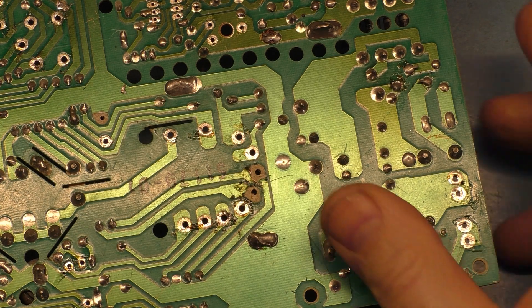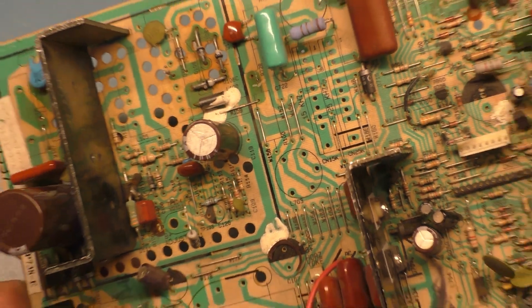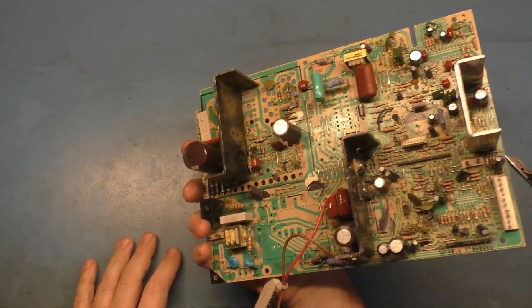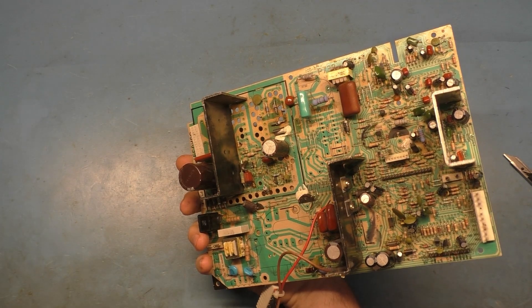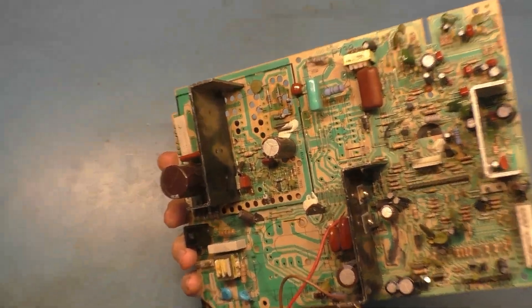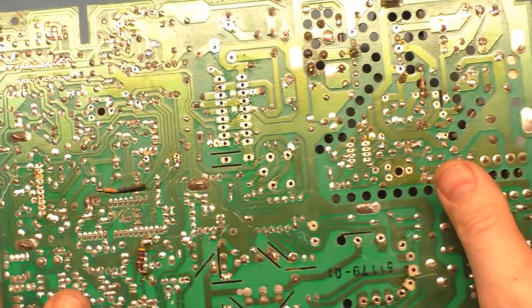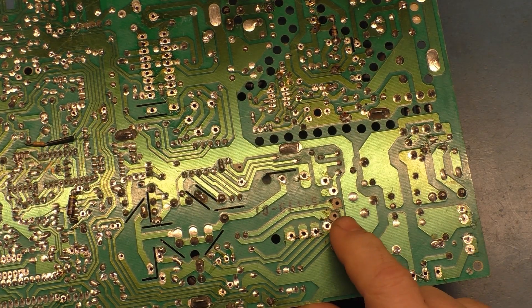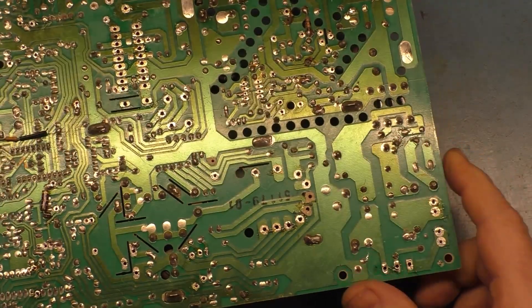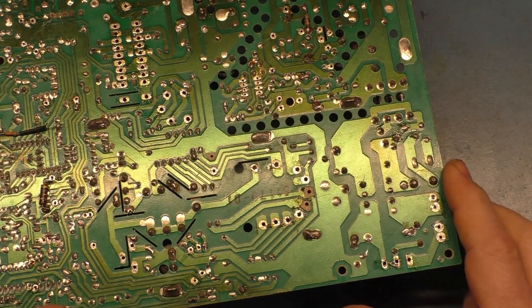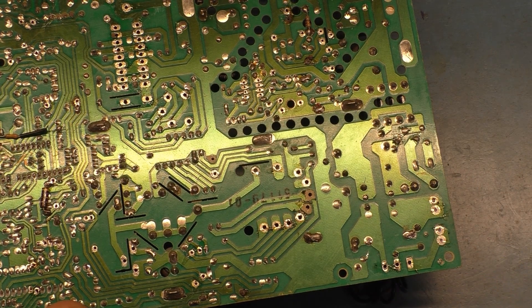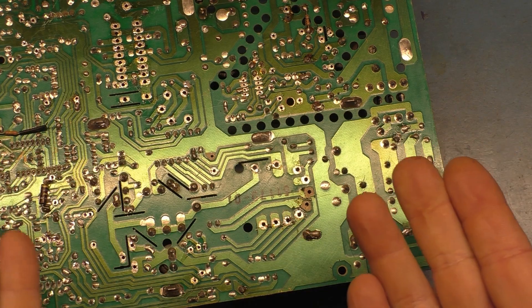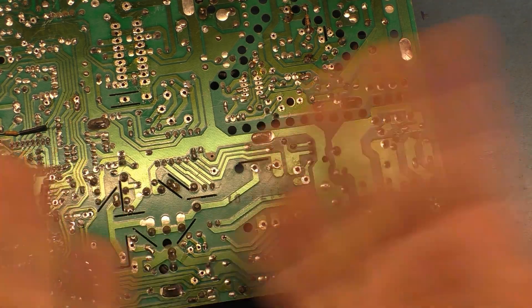So I've got this Parts U5000 here. This has been picked clean. It's just a complete true parts chassis. So we're going to show you here today how to fix these pads. Now I've already pre-damaged these things, heat the pad up, and then I broke it off. So you've got a situation where you're doing a cap kit or changing a flyback or whatever, where the pad is lifted off and it's gone. Broken, damaged, missing.